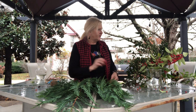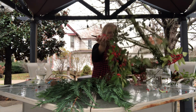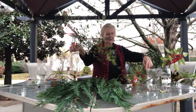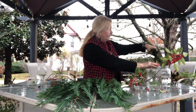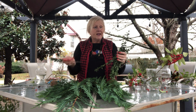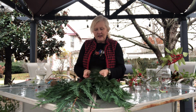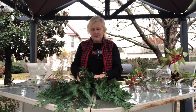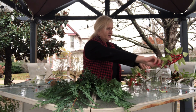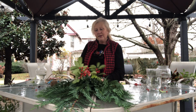So the next thing that we're going to do, we are going to use some of our Nandina because we want different colors and textures. I might do this one a little bit different. We may do more layers on this. You customize it however you want it. I have this really pretty greenery right here, and always turn your greenery so that the green side is up. There's like a dark and a light side to the leaf. So turn it so that your dark side is up. So one layer, two layers. Let's bring in a little color. Add that right there. So that's our third layer.